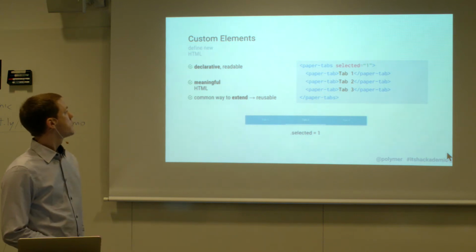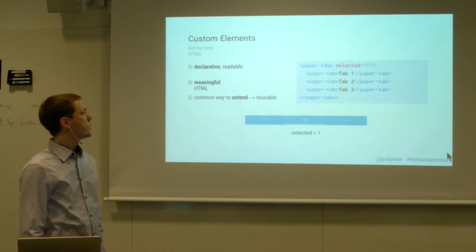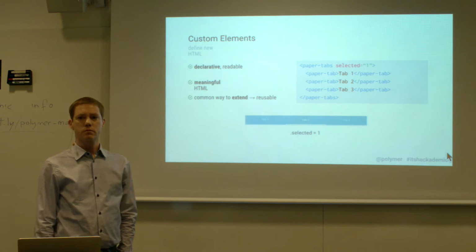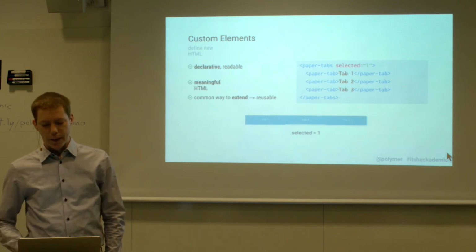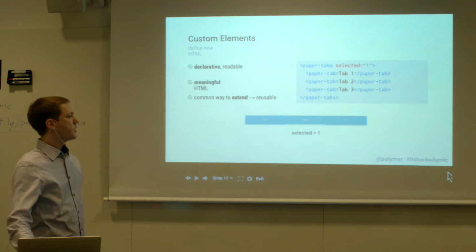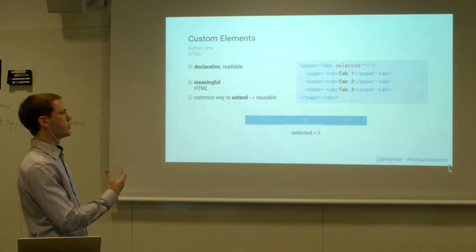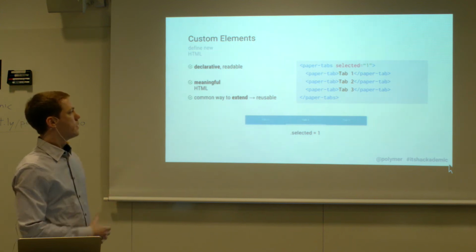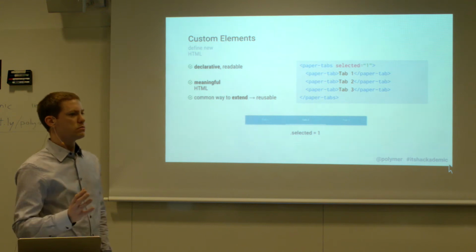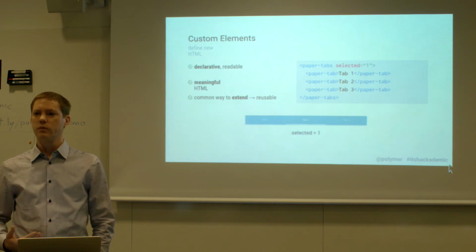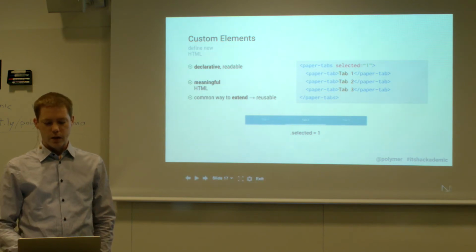So custom elements is more declarative. It's readable, as I said before. You pretty easily see what it's supposed to do by the naming. And here you have an attribute called selected, and it's pretty easy to see what that does too. It's very descriptive. And the good thing is, if you're a new developer on a project and they're using web components, I mean, you know this code. You know how to interpret the markup and how it's written. There's no JavaScript APIs for frameworks you don't know before that you need to read through to understand how to add a tab, or anything basically.